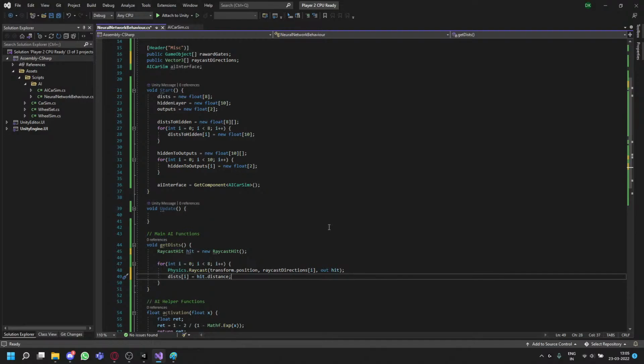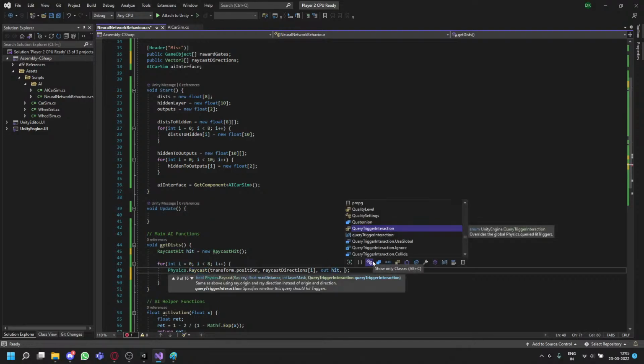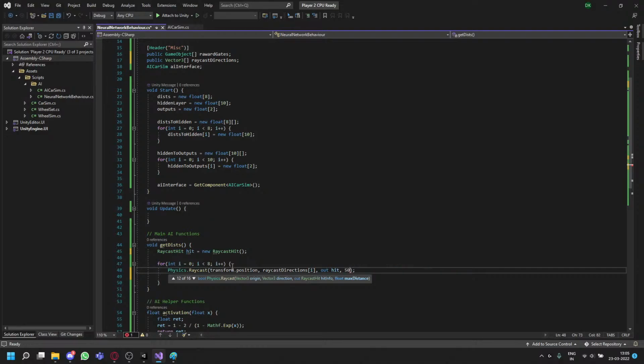So we will go in the directions and calculate our distance from that. Wait, there should be an overload for max. Okay, that's what we needed. I'll limit it to 50.